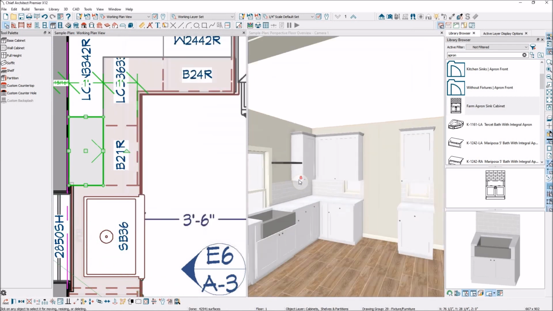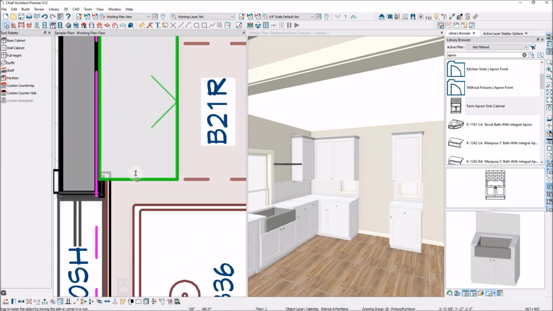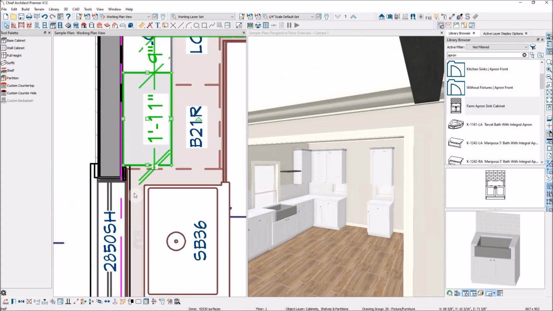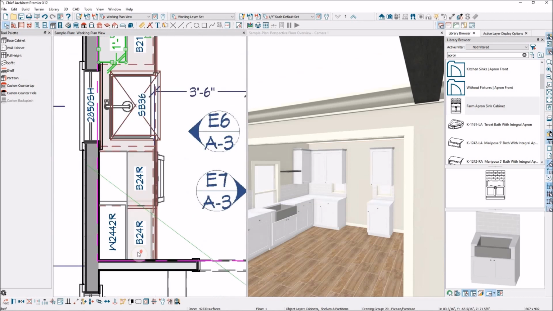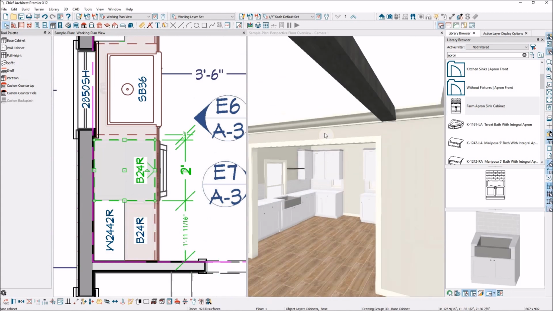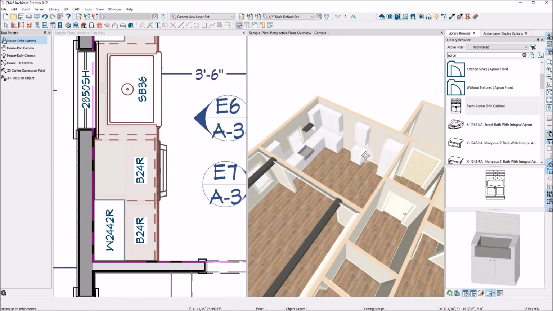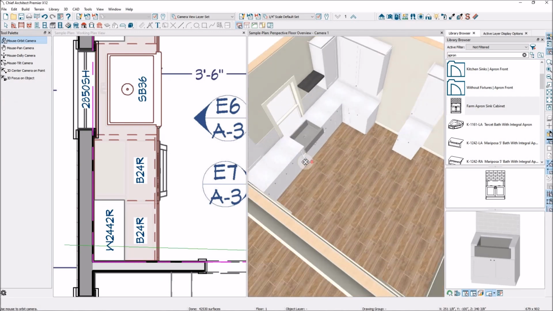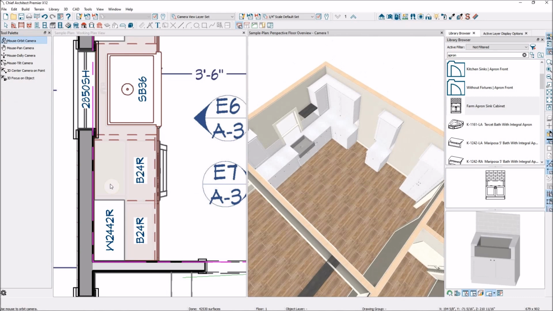So now we have that. Let's make sure this is the right size. I want this to sit inside the window trim. Let's get everything lined up. Now that we've got everything in there, let's get it all lined up. So I've got a 24-inch base here, with a 24-inch above it, and then I've got my 24-inch tucked right up to it. Let's get to a better view here, a bird's eye view, so we can see how this kitchen is coming together. There we go. Now we can see everything.